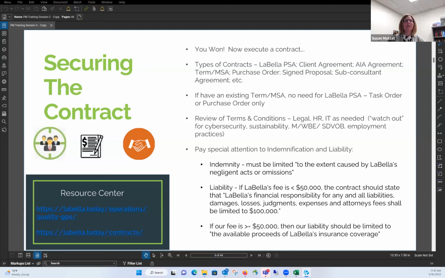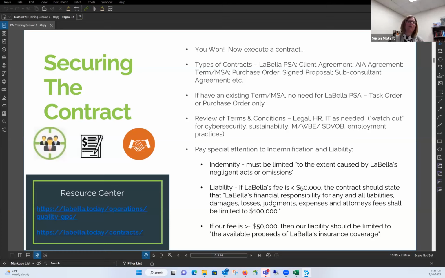There are lots of other things that we try to be held to that we should not be, making sure we are not held to. And liability. So there is a contracts review checklist or cheat sheet on the internet, and there is an indemnity page cheat sheet that goes into and explains much more of this, and also a liability cheat sheet. So again, liability, we're trying to limit our liability based on a value of the fee.